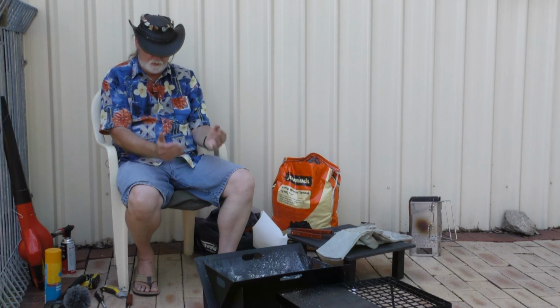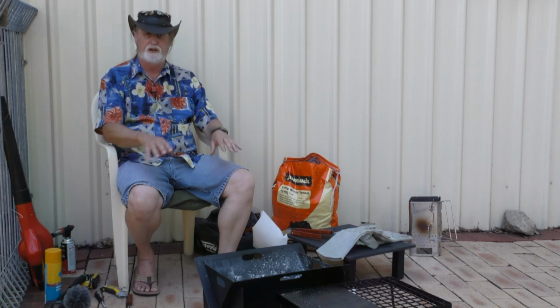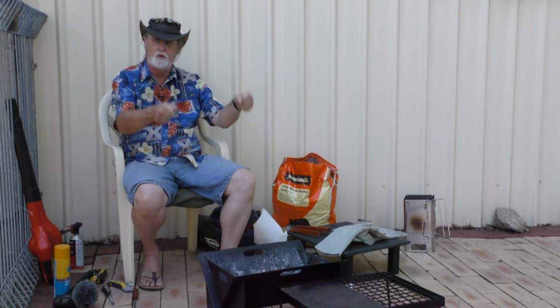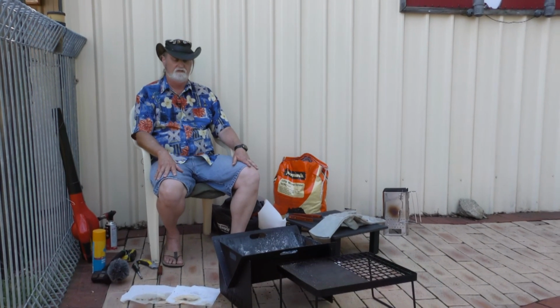The tray underneath would definitely be a bonus, because there is a bit of rubbish underneath here, and that could be actually an issue. If you're in the bush camping, you want to make sure that the ground is clear of anything that can burn, because as the ash burns through or falls through, that might be hot and could start a fire. So make sure your ground is prepared before you put the hot plate in. Yeah, I can recommend it.